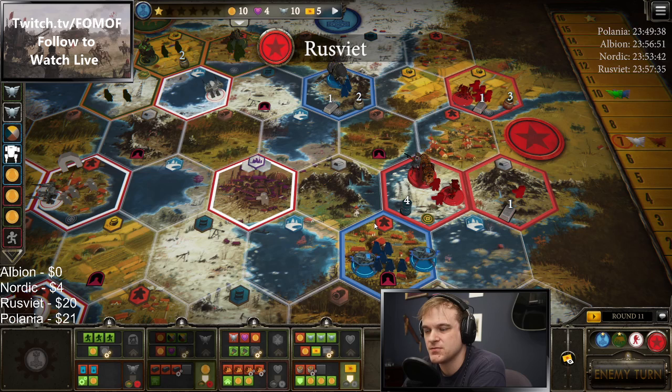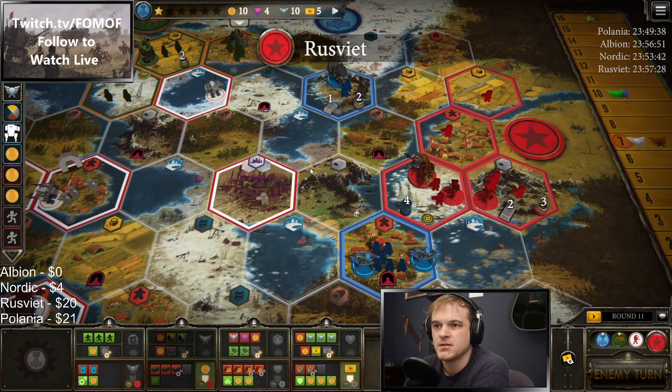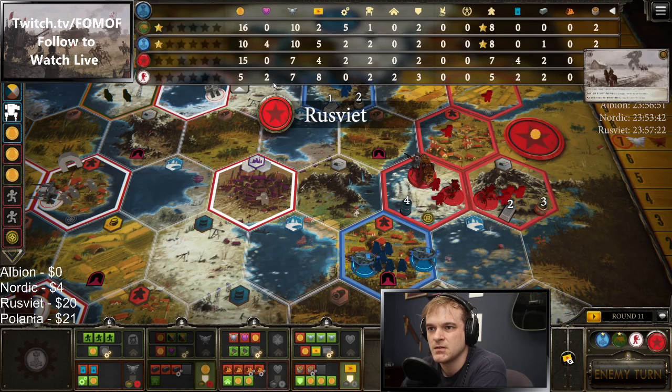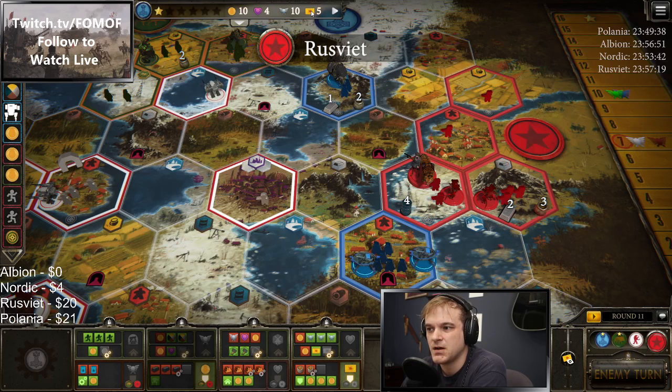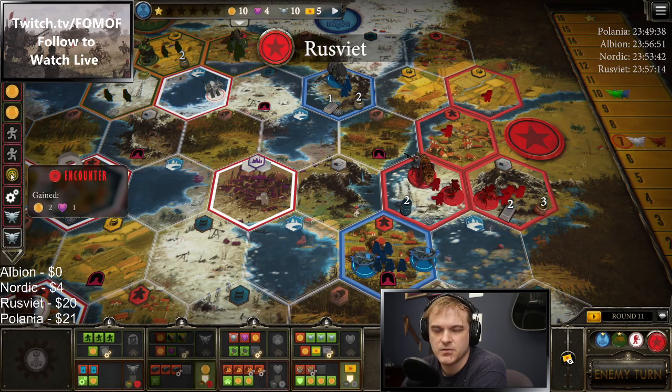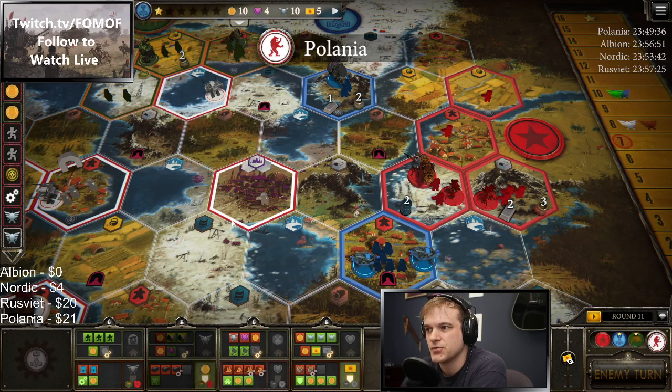Rusviet making some moves. They cannot invade us, obviously, up here. Not really worried about them. Unless they want our village. And they have no more pop, so... Well, they just got some pop off of that encounter, right? They can produce one more time.